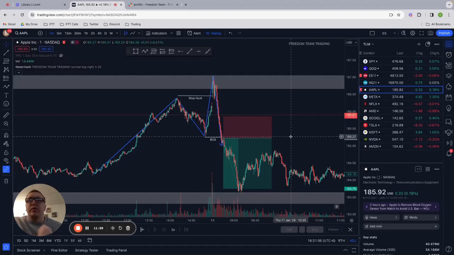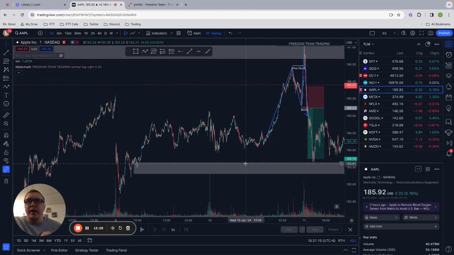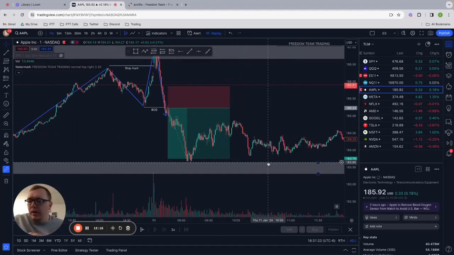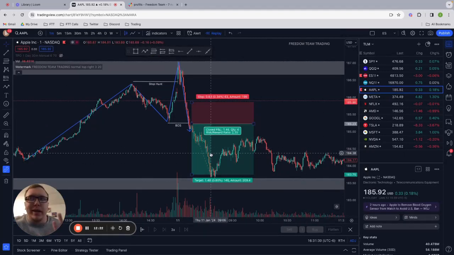And then same rule for my target. I have my higher time frame demand down here. It's about a 30-minute demand, I believe. I want to target liquidity above. So I have a target here, I have a target here, and I'd have a target here. Target about right there, kind of in the middle of those two. Just something that we could possibly reverse on. That's where I want to target. When the target gets hit, I get out.